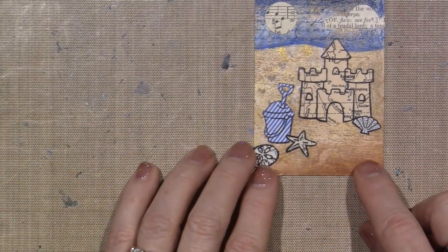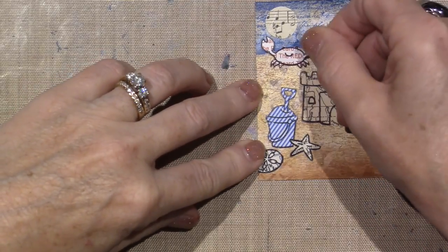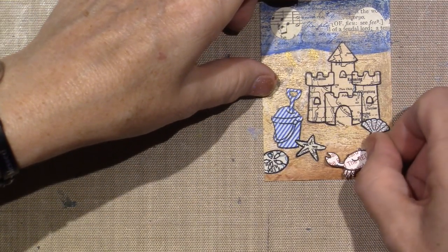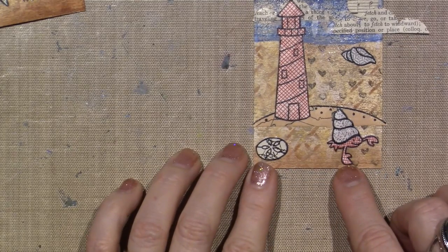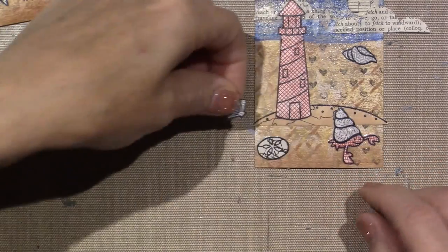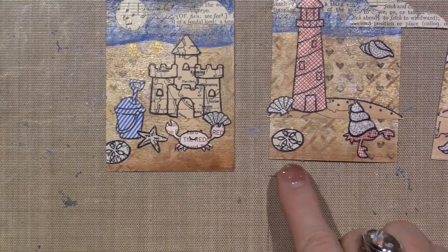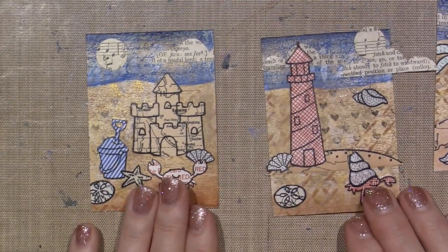This one kind of looks plain, but I think it'll be okay because it doesn't have a critter. I could put this little crab here — why not? Maybe up here. I like it. And then this one — this looks kind of naked too. Maybe I should put a seashell right here. I think that needs to go there, so I'll add that. This one just doesn't — oh, this one's great. I'll come back and everything will be dry and ready to paint.